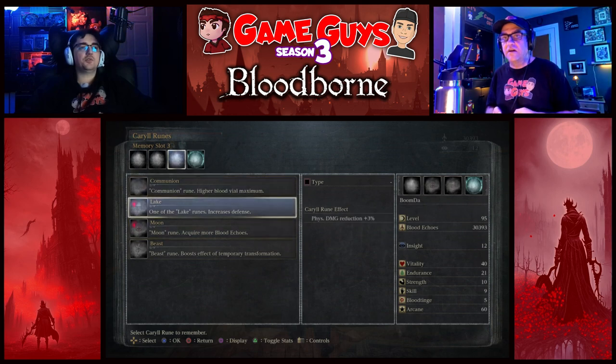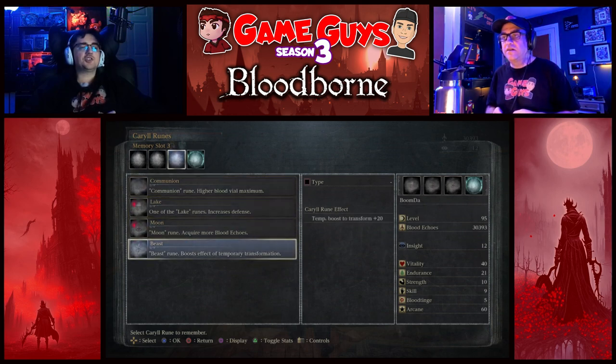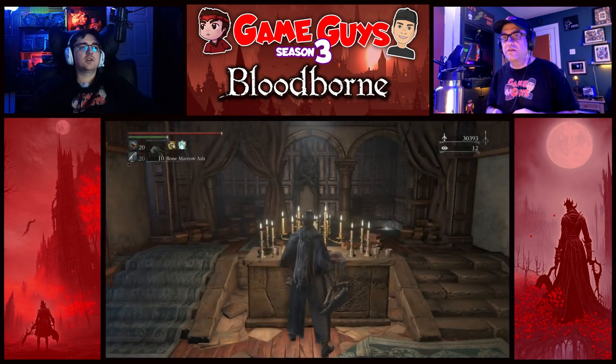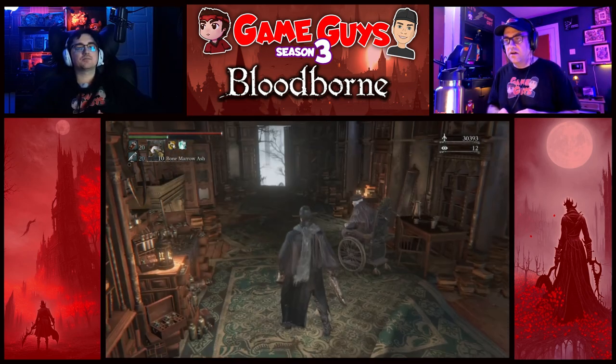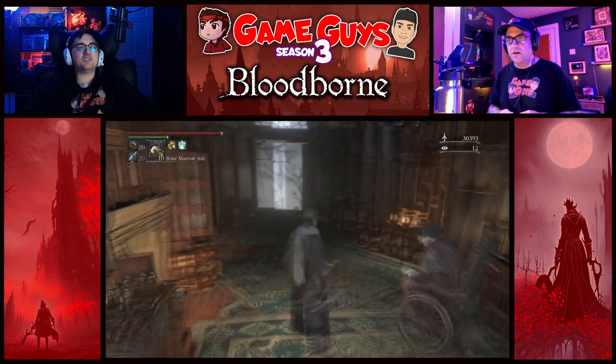Now go to the third one. Scroll down. Just go to communion. We're not going to do beast. Yep. Now press B to back out. Okay. The green one is for factions specifically. We haven't gotten to anything like that just yet. We will, but not quite yet. Okay. Now go ahead and repair your weapons.